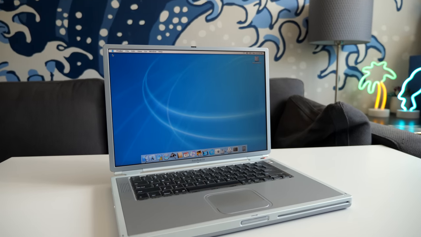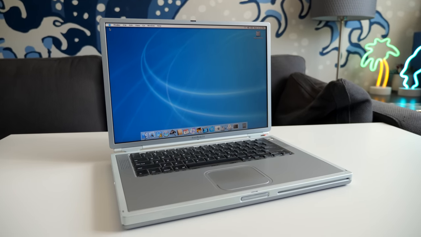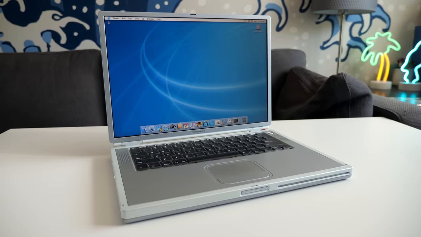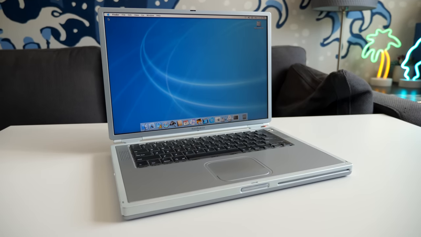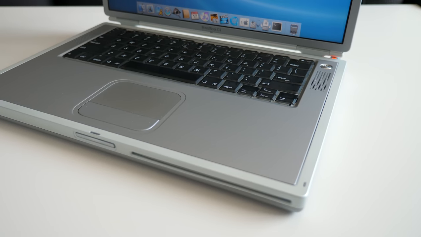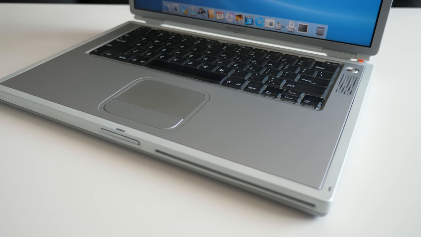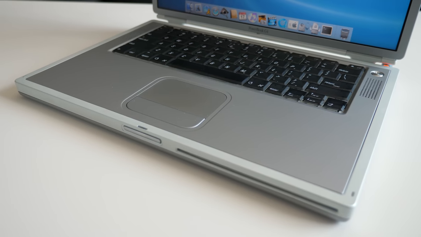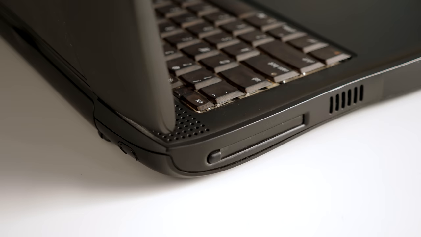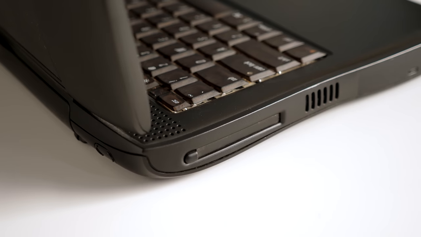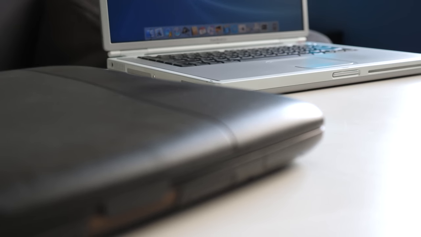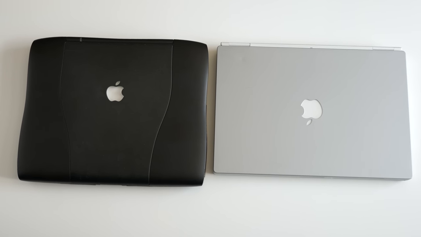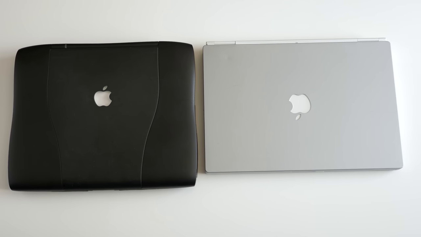When it launched in January 2001, the Titanium PowerBook G4 was the first major redesign of Apple's professional laptop in about 3 years. These days, that's not a very long time, but back then, it marked a major change in the company's design philosophy. Instead of the sweeping black plastic curves of the G3 series, the G4 instead opted for a simple, boxy look. The new machine was also dramatically more compact than its predecessor.